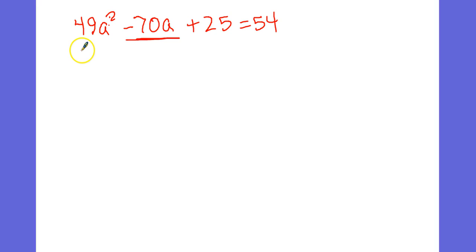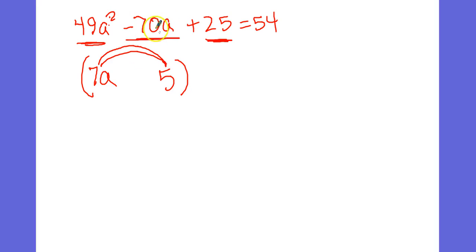Is this a perfect square trinomial? Is that a perfect square? Is that a perfect square? Let's bust it up. So the square root of 49a squared is 7a, and the square root of 25 is 5. Now, to get the middle term, we need 2 of these. 35, 35. Isn't that 70? What sign should I use? Guess what it is? A perfect square. What? Got to train yourself to see it.